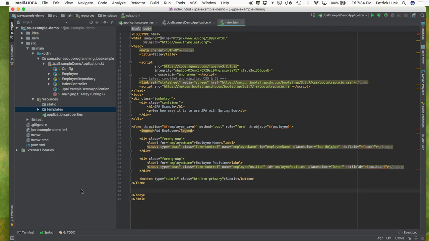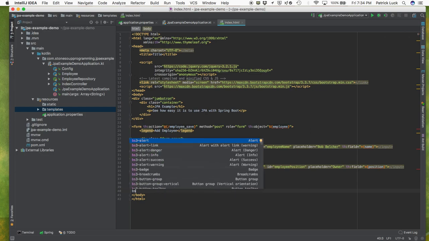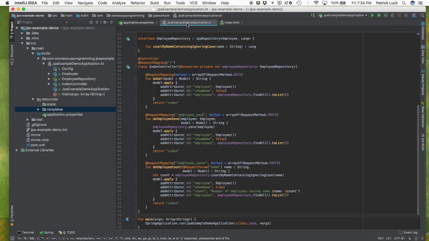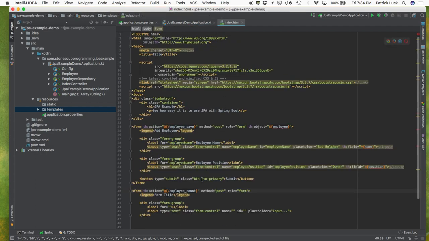Our other form on this page is going to be used to fire off that count query. So let's go ahead and make that. We're going to map this one to employee count. All right, double check that. That's the correct place to go. And we don't need an object on this one.